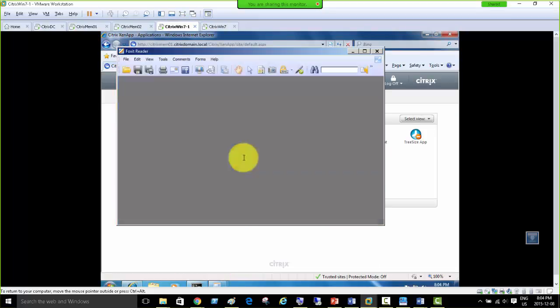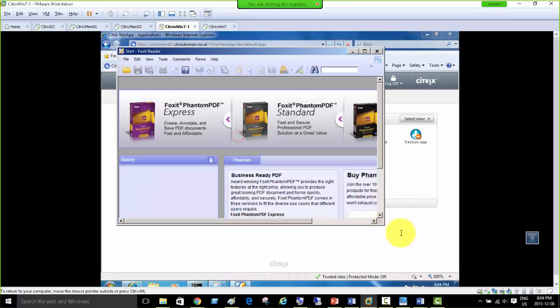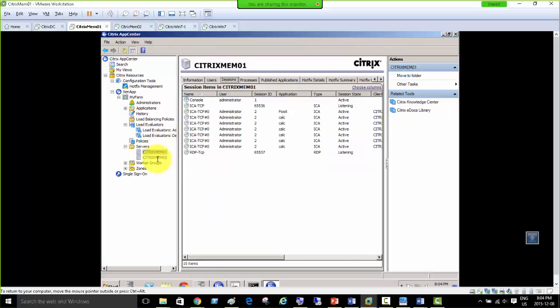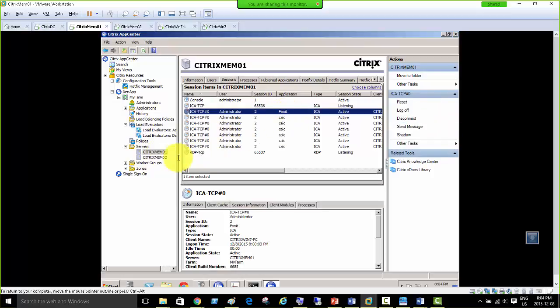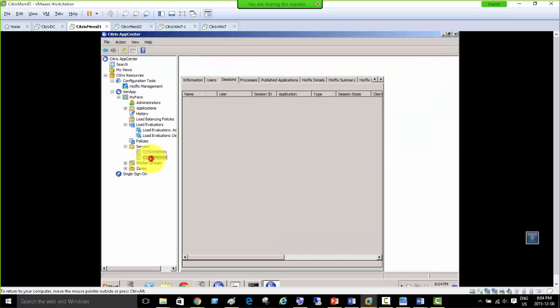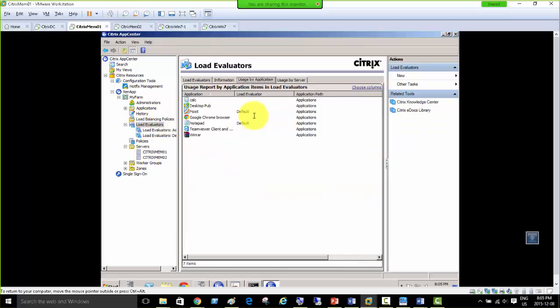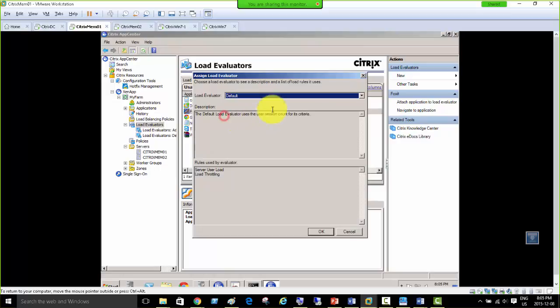Let me just really start abusing that. I should actually be attaching the advanced one instead, because I wanted the throttling to start, that hey, you're really trying to abuse a lot of sessions here. And Foxit sessions are also open now. It did not redirect to the second server yet. I'll just quickly go back and put this to advanced.